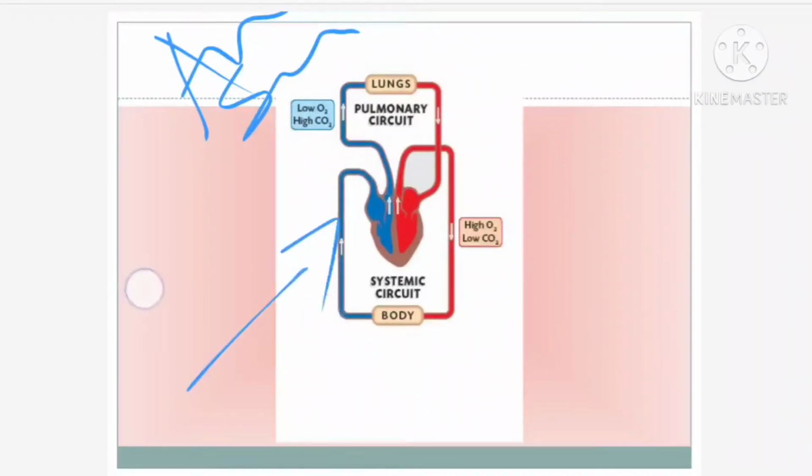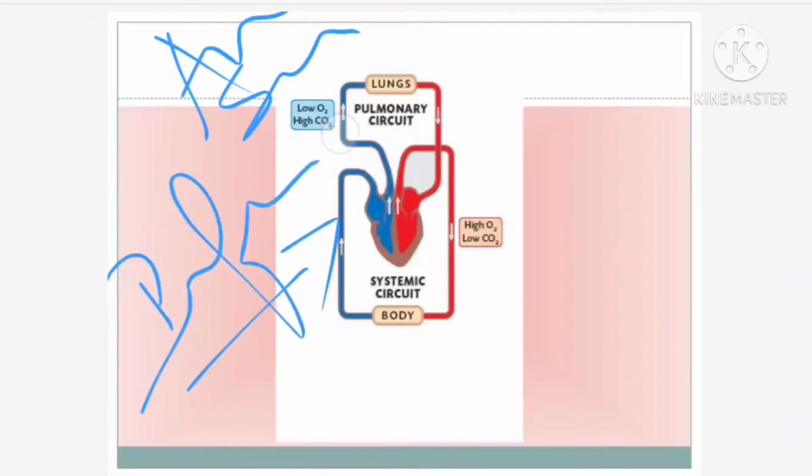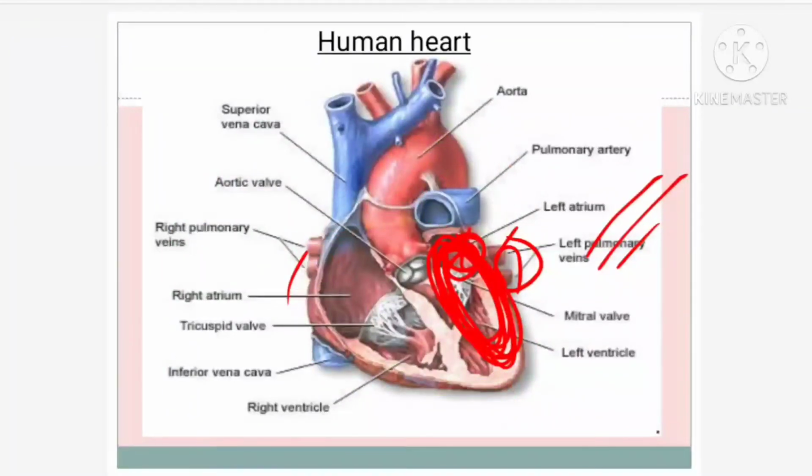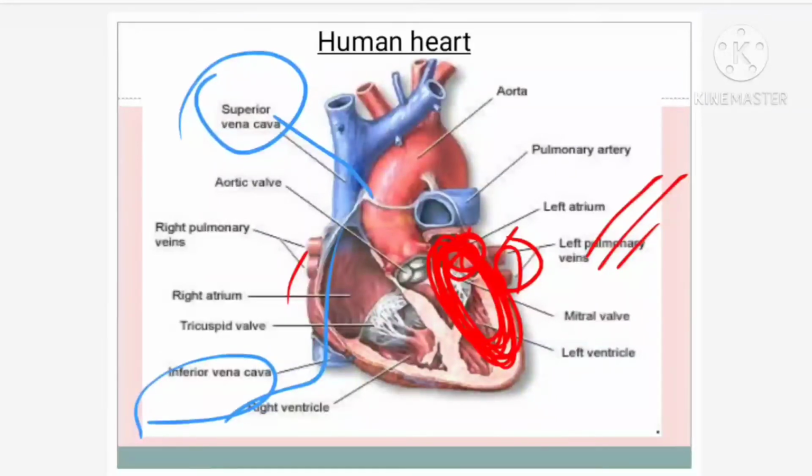So there are two names, one is anterior vena cava or superior vena cava. From below, the one which is bringing blood, we call it as the inferior vena cava, or the posterior vena cava. So the vein which is collecting blood from below is inferior and which is collecting blood from above is superior. So in the heart diagram, when you have seen that term, one which is bringing from above is superior vena cava, and one which is bringing from below, we call it as what? The inferior vena cava.